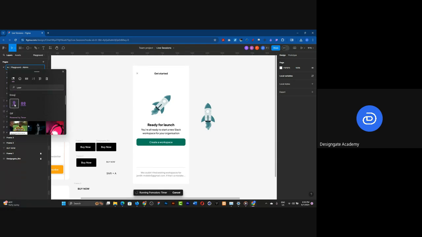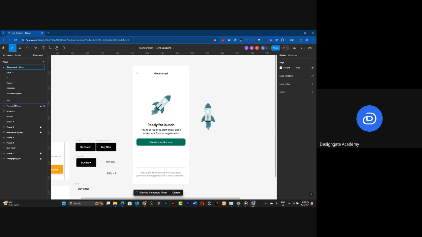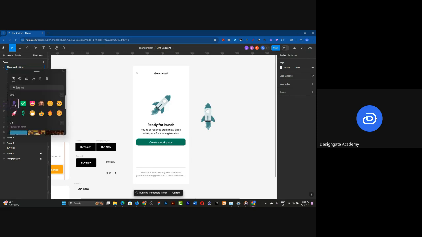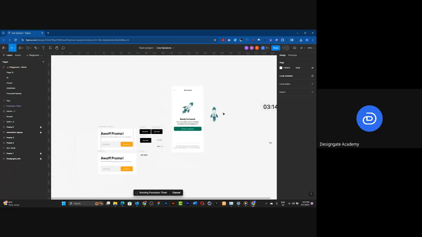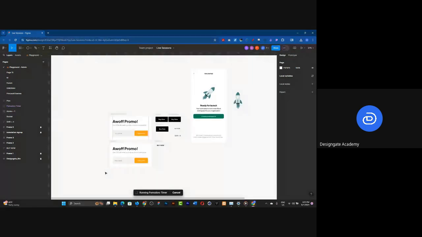It's not visible. So you come to the playground, you copy this, and then you make your design.